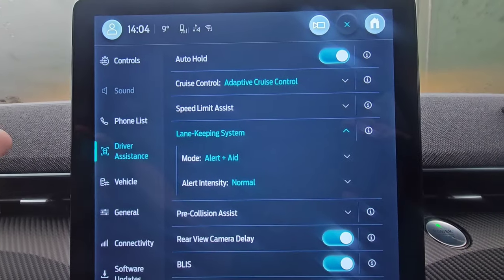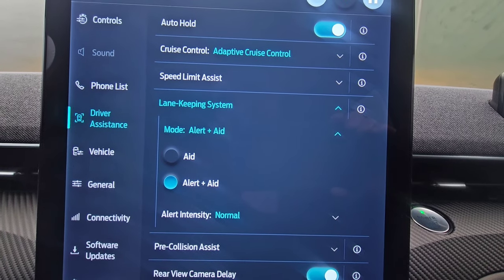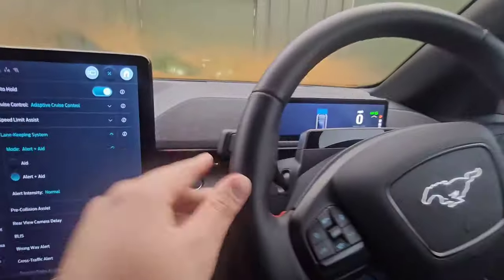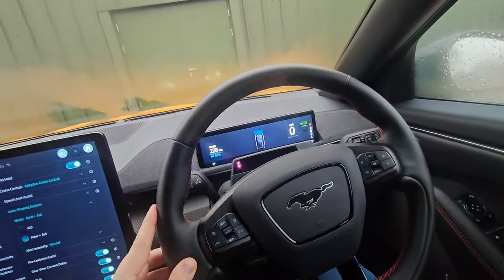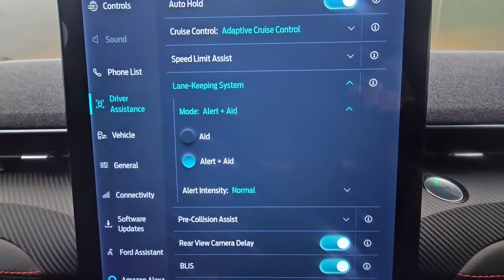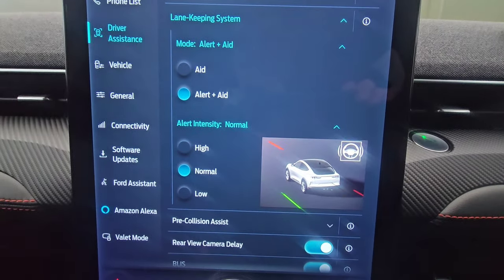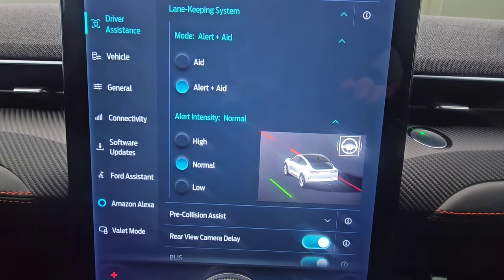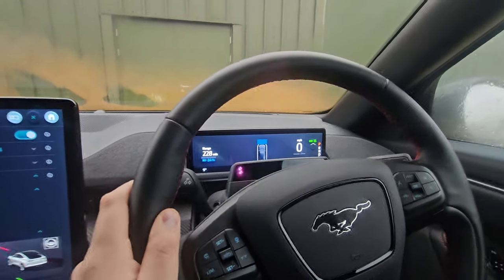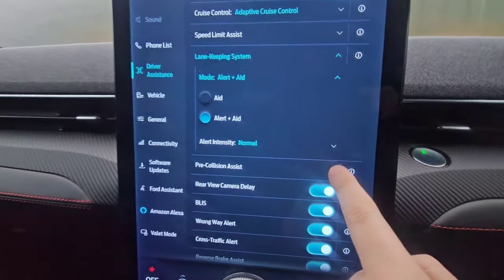Lane keeping system. Again, this just tells you, so you can select whether you want an audible alert or an aid or both. So an aid, it will give you some gentle steering assistance just like that, just to keep you in your lane. Obviously by default, you get an audible alert and the steering aid, and the alert intensity. So this basically just sets the sensitivity of that alert by the steering, the feedback on there.